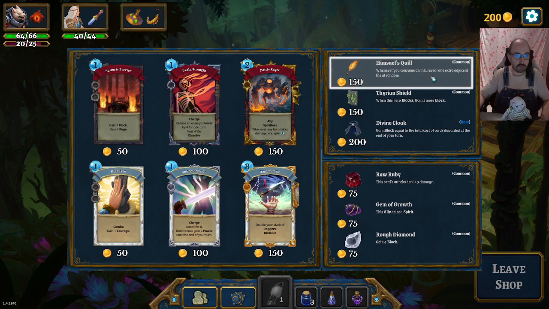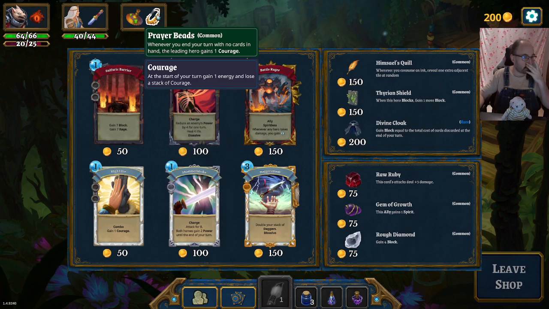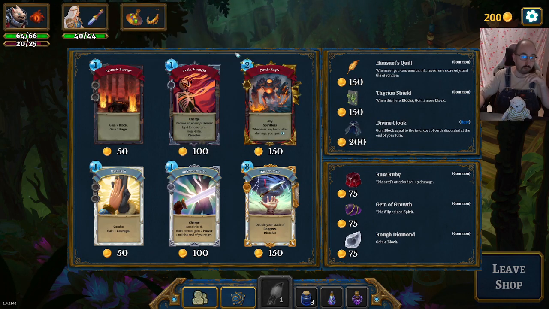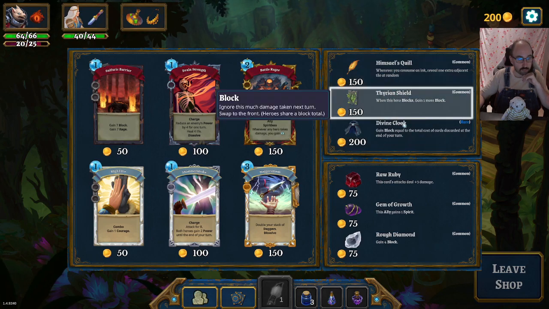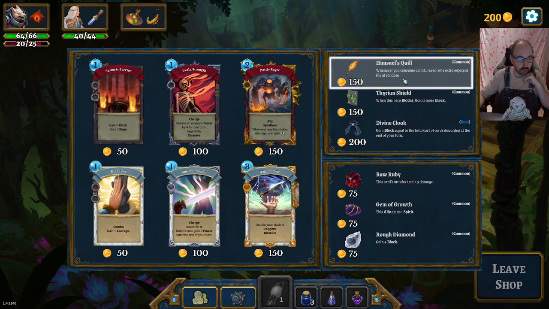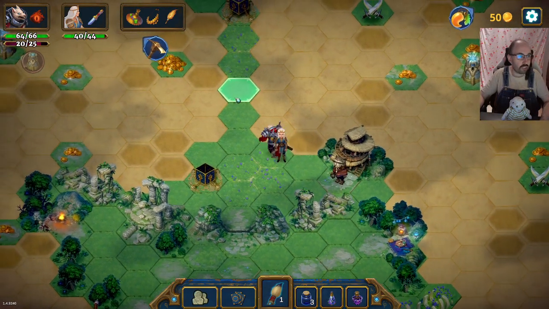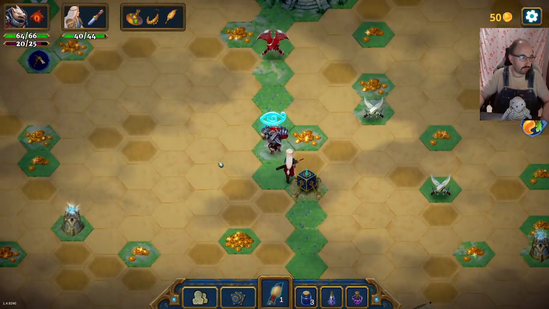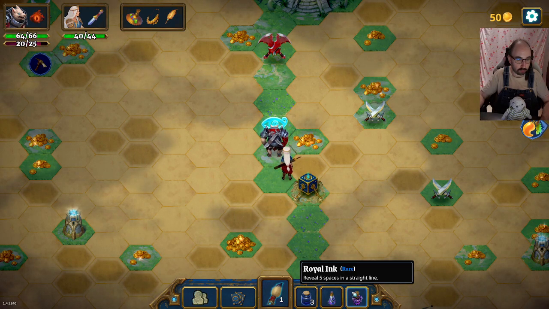There is also Himsel's Quill. Whenever you consume an ink, reveal 1 extra tile at random. I am tempted to just pick that up right now. Divine Cloak doesn't really have synergy with Prayer Beads. Therian Shield. Gem of Growth, Rough Diamond. I'm gonna pick up the Himsel's Quill. This should be really valuable. Should give us a lot of extra tiles revealed over the course of this run.